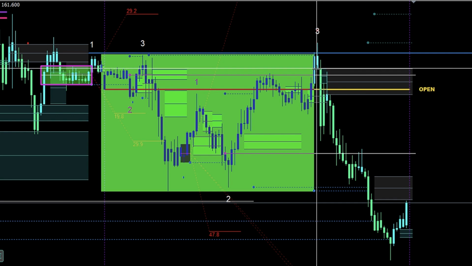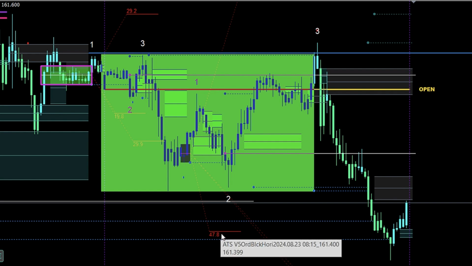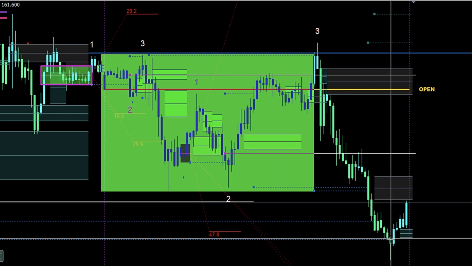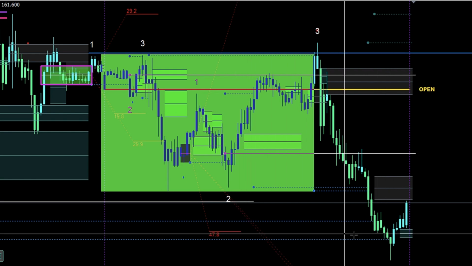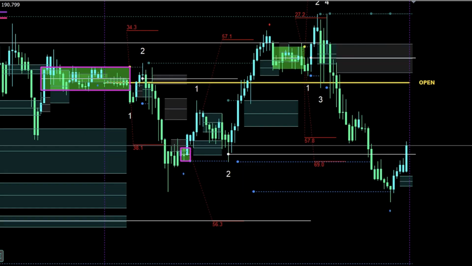Now, as you know, this is our target. This would have been our first target, with the liquidity below this one. So this was the first one. This is our liquidity, so liquidity below the target. This is the target. So here we could have done around 118 pips.